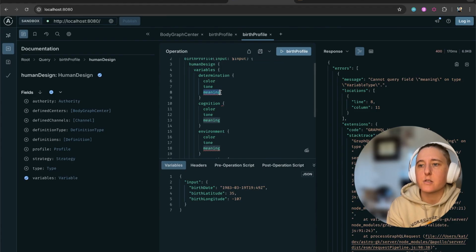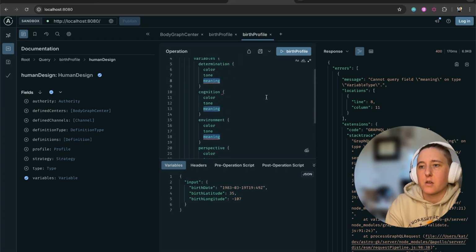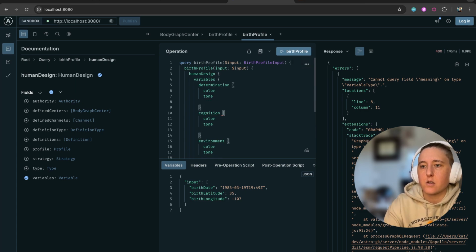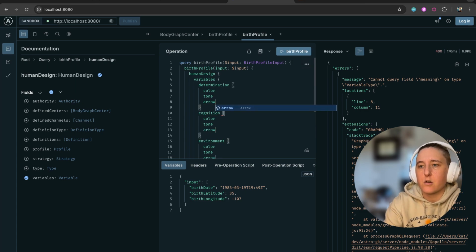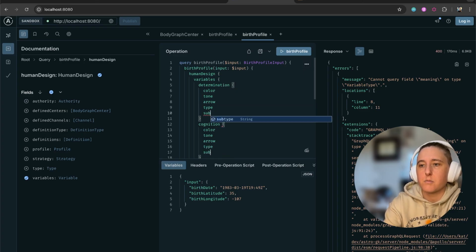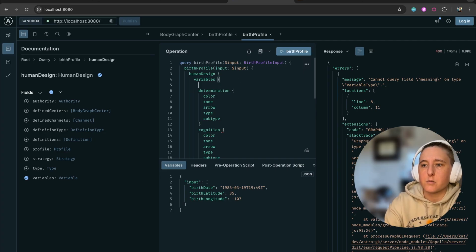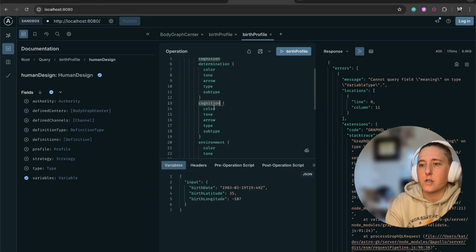So these, I say meaning, but instead of meaning, I mean arrow, and then we have type and subtype. And then we're also going to put in our cognition. Oh, it's already here, but it doesn't have all those things. Cognition is just a string.